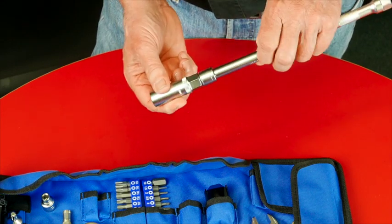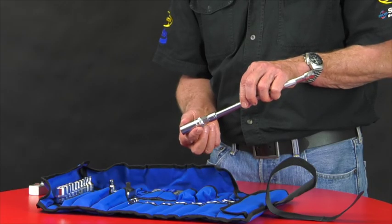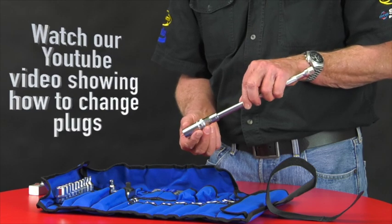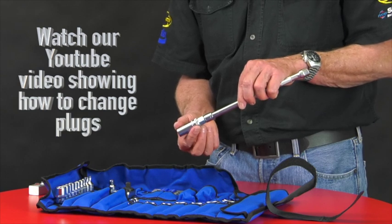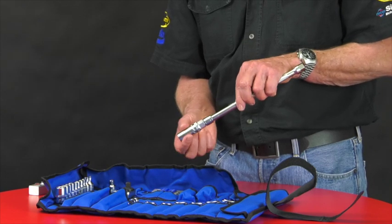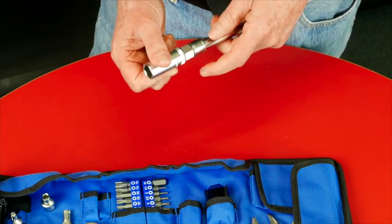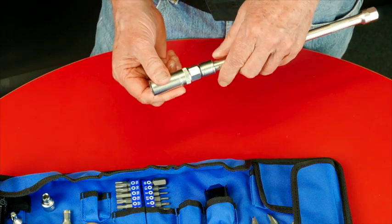Now new BMWs, particularly liquid cooled BMWs, have a very, very deep plug socket hole. And the last thing you want to do when you're out on the road or out in the bush and you have to pull a plug out to maybe drain water out of the bike or pump water out of the bike is to have that drop off down the plug hole. So down the plug hole, it can't come off, only when you get it out, pull the collar back and release it, can the socket come off.